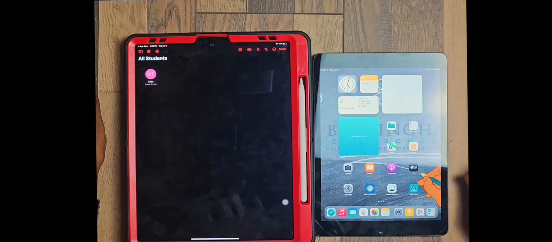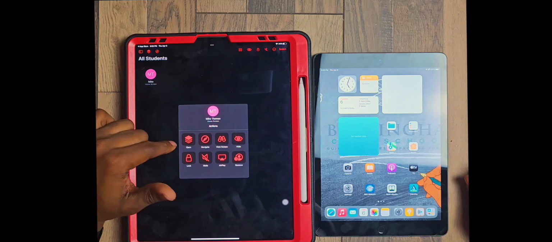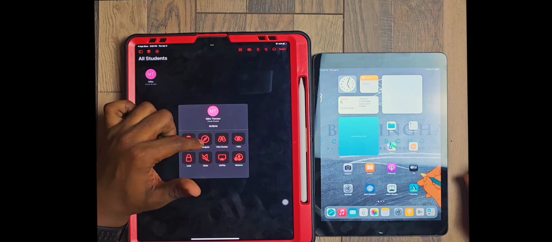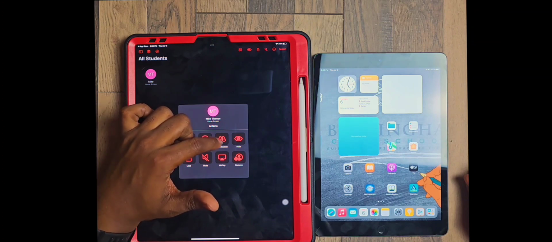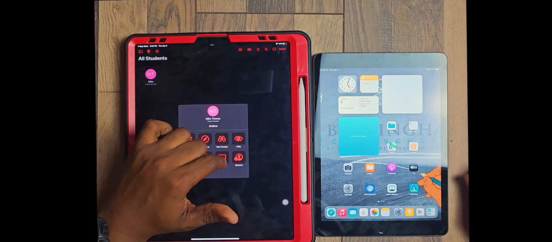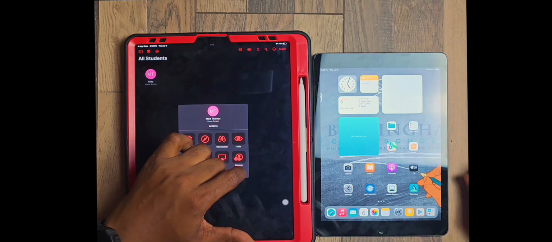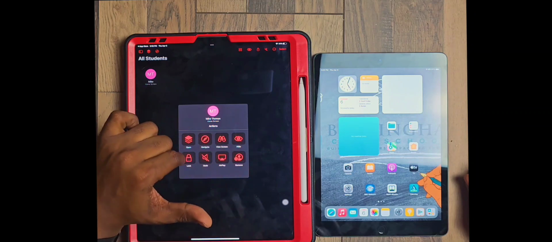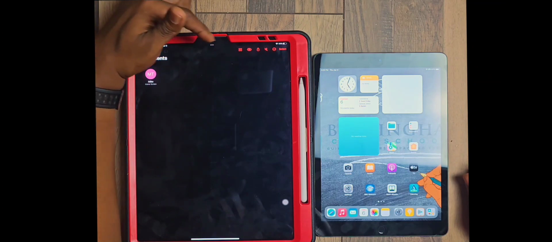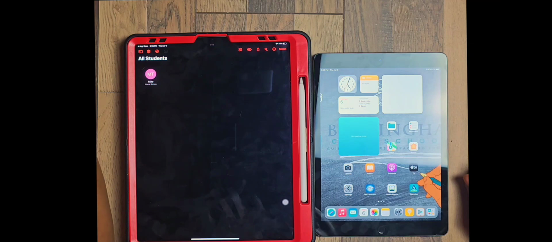Now, when I click on Mike's name, if you notice, it gives me some icons here. I can open up things, I can navigate him to a certain site, I can view his screen, I can hide things from him, I can lock his device, I can mute it, I can AirPlay it, or I can simply remove him. Now, these actions here are just for Mike. Now, if you notice across the top of my iPad, you see those same icons. Those icons are for the entire class. But since I only have one student device today, we're going to look at what we can do for Mike.